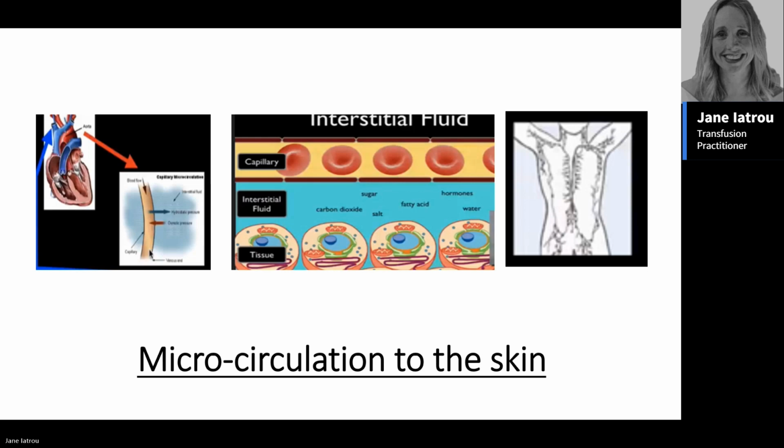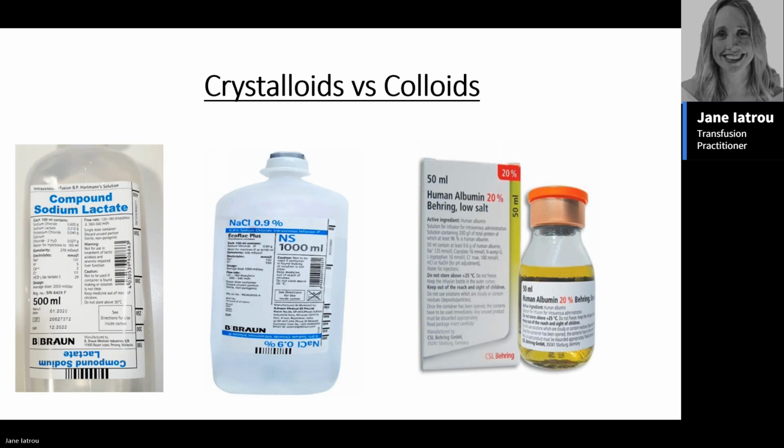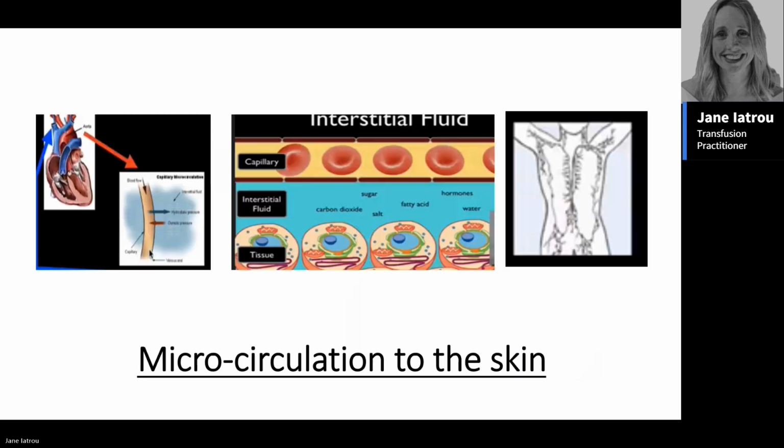So if we go back to our old sheet, so this is albumin now. It's 20% albumin, and it's what you supply in your laboratories and your transfusion. Now, the great thing about albumin, 20% albumin, is it's a big volume expander. Let's go on to the next one. So here we've got our blood vessel with very little volume in it because we've given Hartmann's, and Hartmann's has just gone into these interstitial fluids instead, and we've lost the pressure and we've lost the volume.